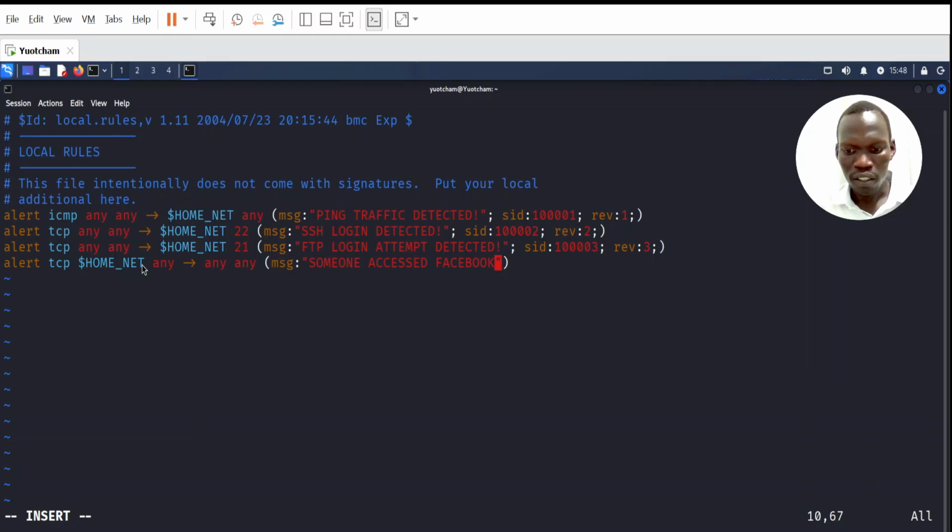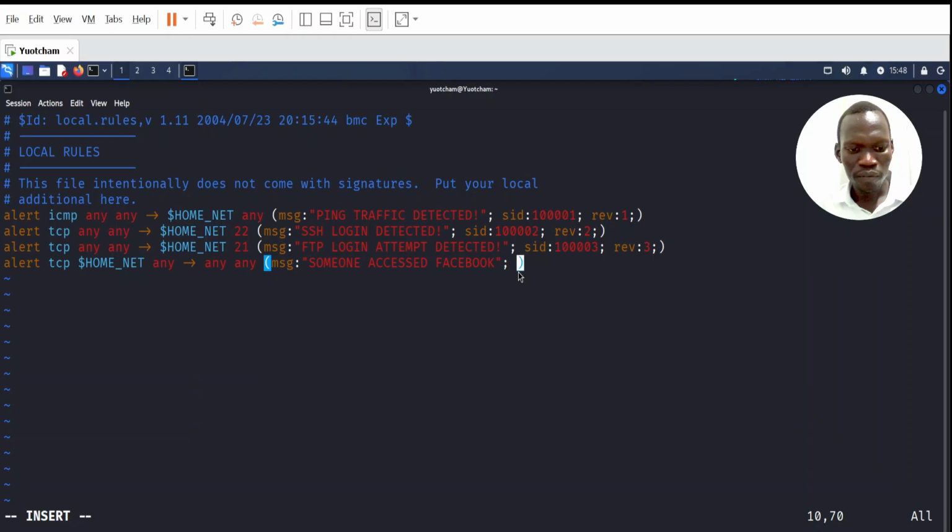This is the message that we want to appear on the screen if one of the employees or users tries to access Facebook using the institution's network. This will pop up and will alert the administrator that someone is trying to have access to Facebook using the institution network.